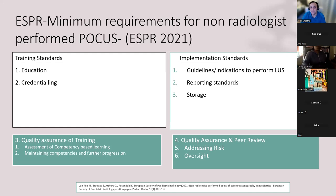Now, what do you do? Do you let the baby come to harm? A very good example is diagnosis of NEC, where we sometimes have x-rays with pneumatosis that we're looking at, which are diagnosed by a pediatric radiologist 6 days down the line, because that's the timeline for their reporting.